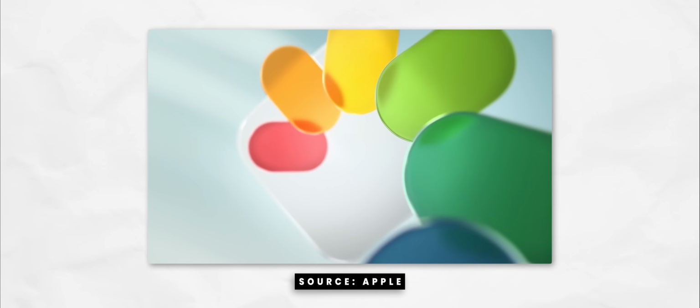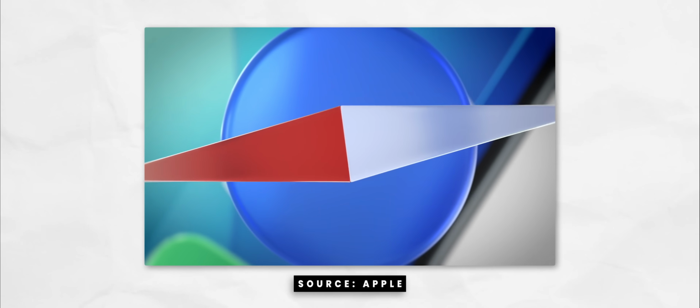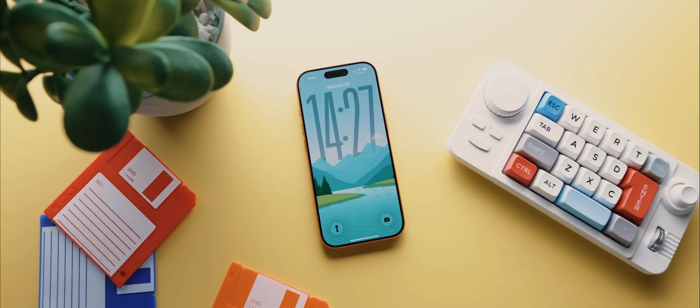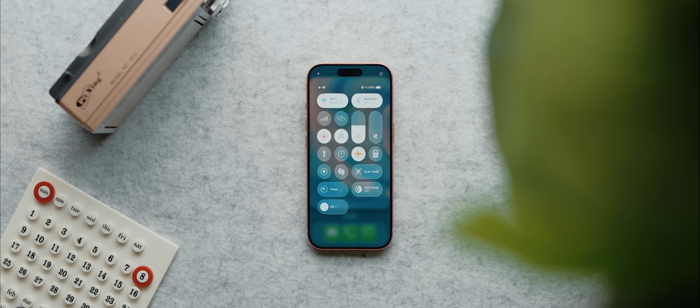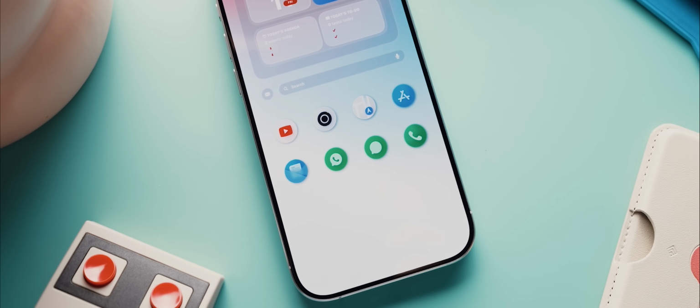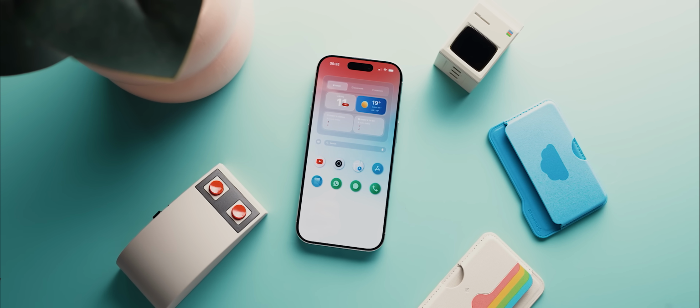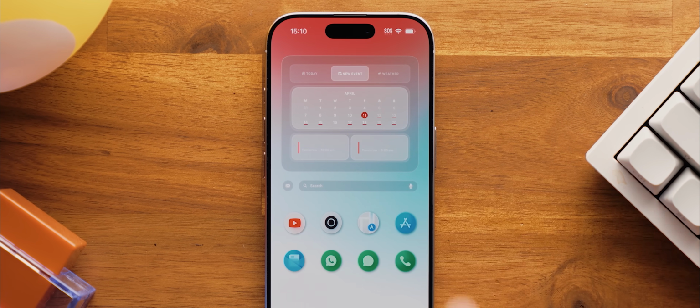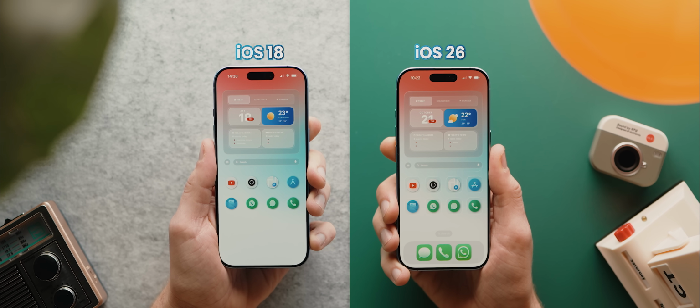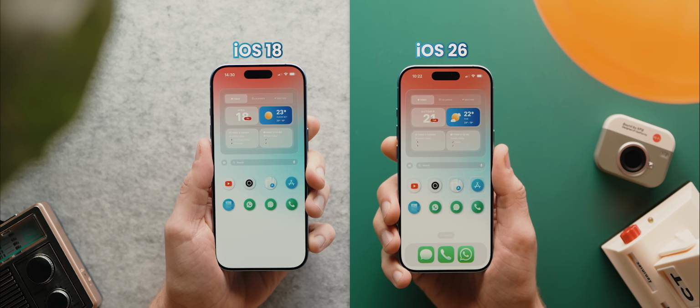For the first time since essentially iOS 7, Apple decided that it was time to do a complete visual overhaul, and in doing so, introduced liquid glass. And I'll be the first to admit that in and of itself, it looks absolutely stunning, but the biggest issue is that it essentially broke all the workarounds that us customization enthusiasts used to rely on. So no more hiding the dock, no more transparent app icons, not even transparent widgets. Literally every single setup that I've created so far on the channel doesn't work properly with iOS 26.